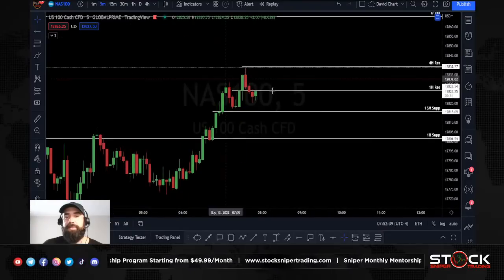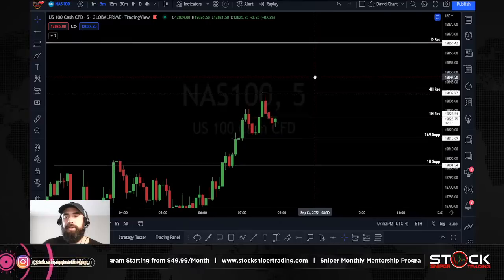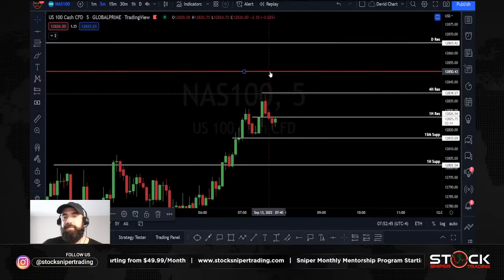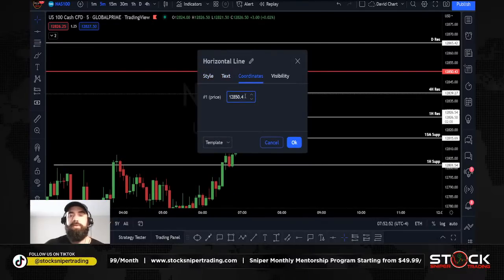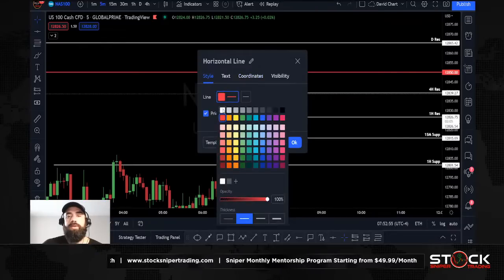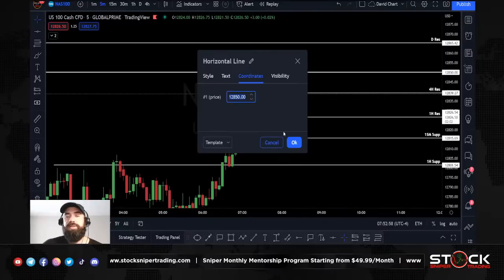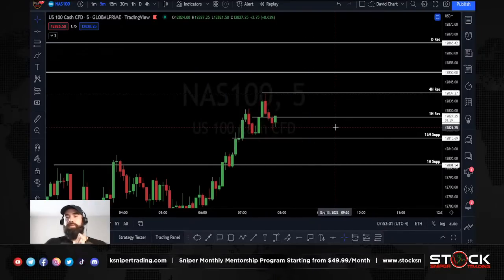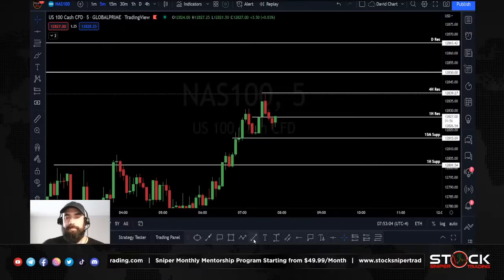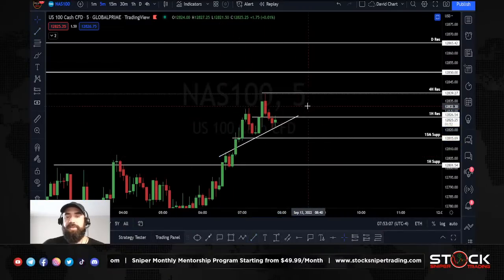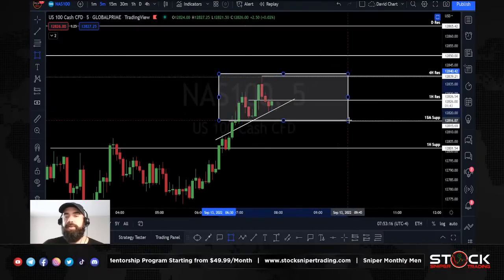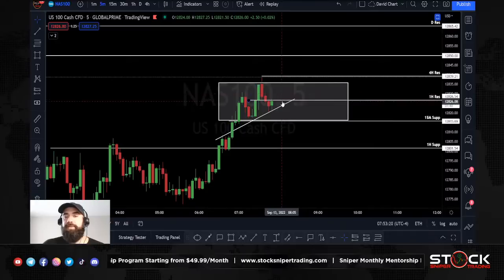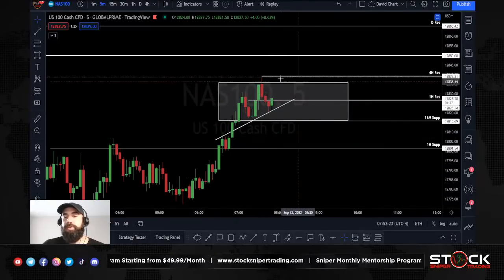All right. So let's look at the 5-minute, and this is what we're working on right here. So I'm going to mark a 12,850 area as another key resistance. And we're going to see how this is going to move. All right, so nice trend starting to hold on the 5. Let's just monitor this accordingly. You can see we're in this choppy consolidation zone. You can see right around here, it's pushing, it's pulling, and we're not having any break above or hold or break below. Okay, so we're in and around this area just for now.